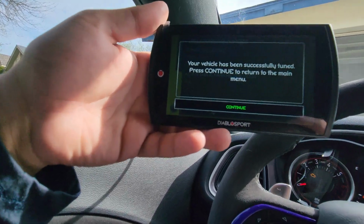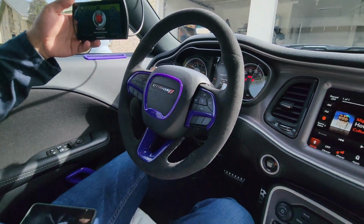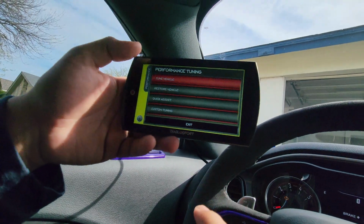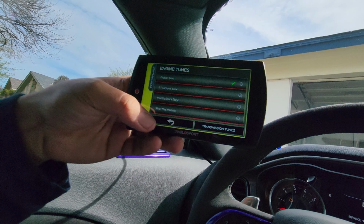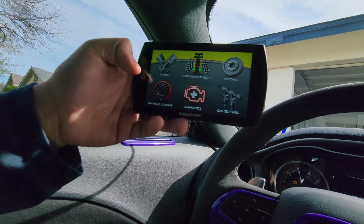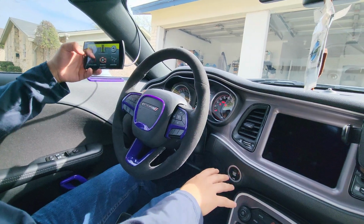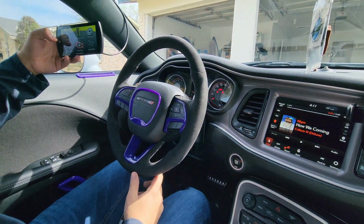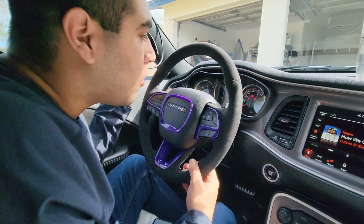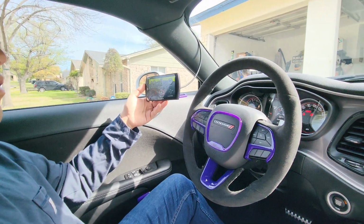Your vehicle is successfully tuned today. Press continue. And I think we're good. When we go to the tuning menu, it says we have the Diablo tune installed. So that's great. Transmission, we have the performance transmission tune as well. So I think all that we got to do is just test it out now. Yes, let's turn it on, test it out. Give it a little test drive, but we'll do that right now.